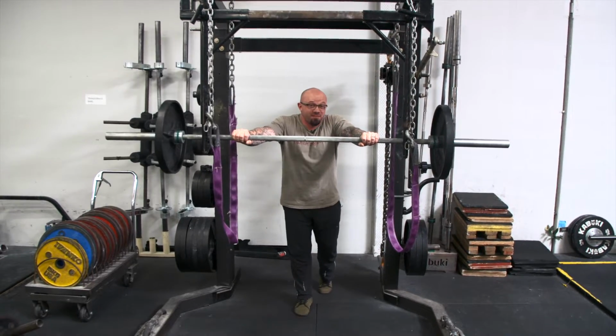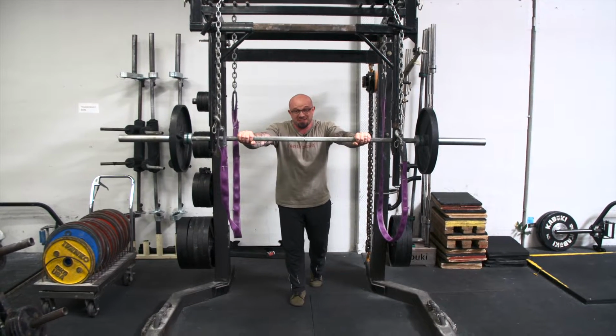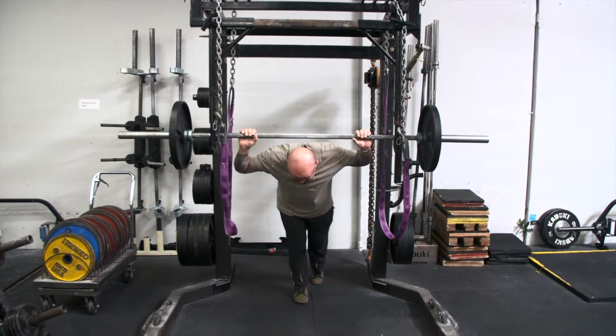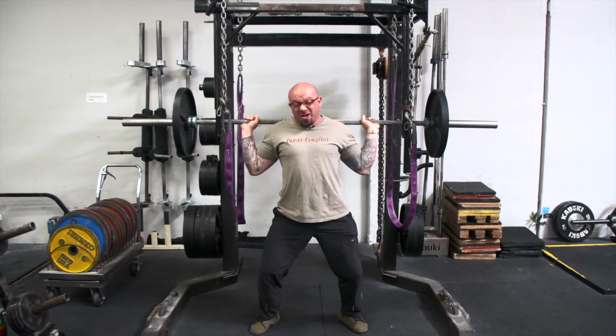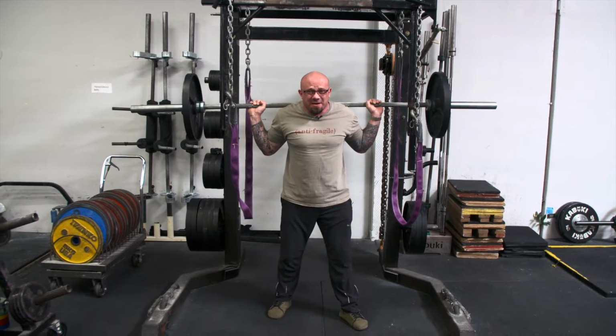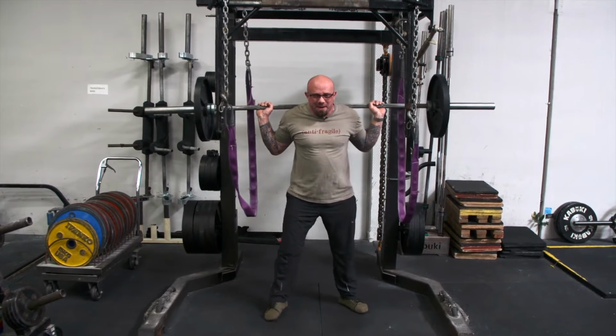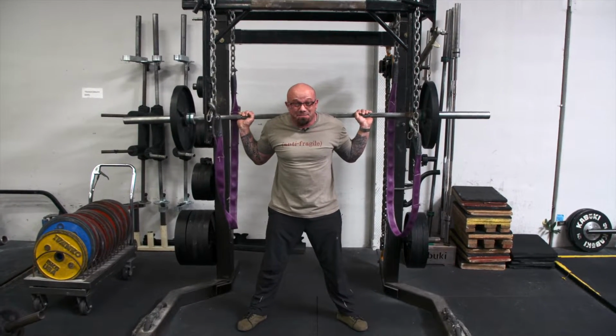Whether you're a seasoned veteran squatter or just trying to get in shape in the gym, this is not fun. Squeezing myself, trying to get into the optimal position. I feel it in my hands, my wrists, my elbows, my bicep on this side. It's just not that comfortable. Everything feels tight, but not comfortable.